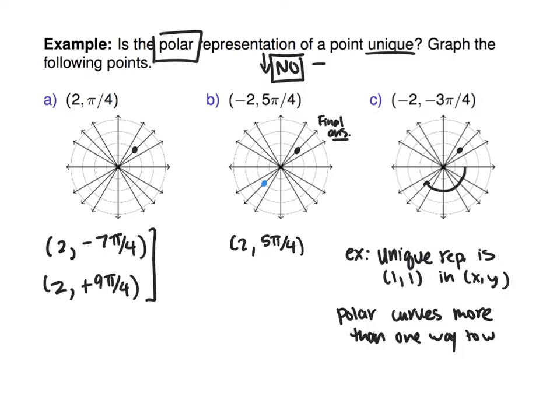One way to write one point. So you're unique if there's only one way to express you. You're not unique if there's more than one way to express you. And so you see how all these expressions gave the same point, right? So the polar representation is not unique, it's not special. If you know one way to write a point, you can also generate lots of other ways to write that point.